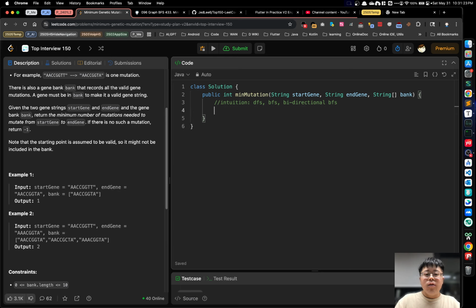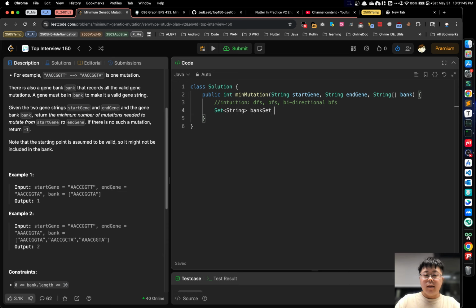In the code, we start by creating a hash set because we need to convert the bank into a hash set for O(1) lookups, which will make it efficient to check if a mutation is valid. Let's say Set of String called bankSet.